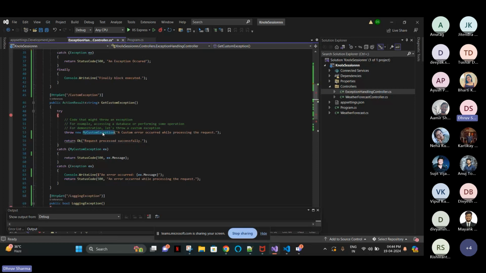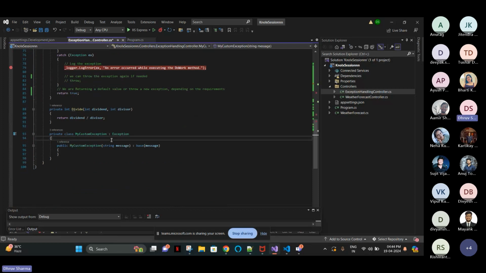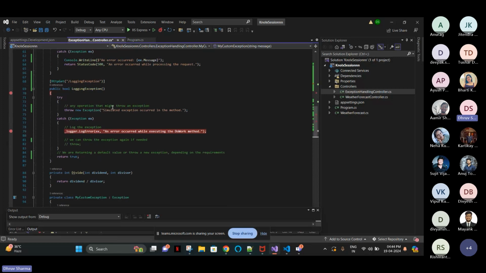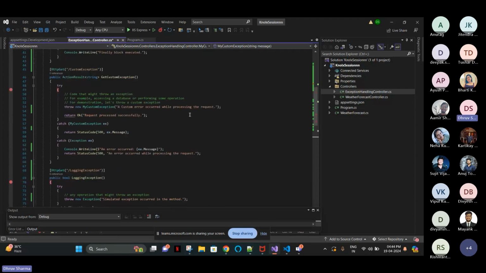We have created a custom exception here, and defined my custom exception down below, and we can put any specific type of exception which we want to return in our application.